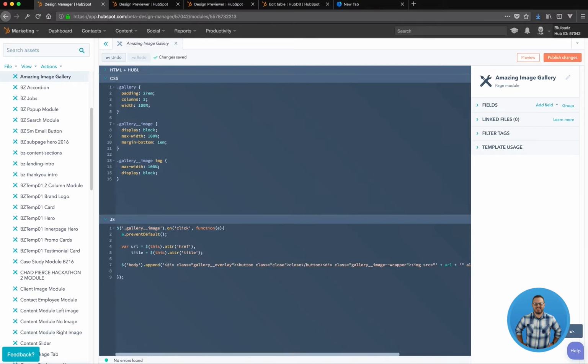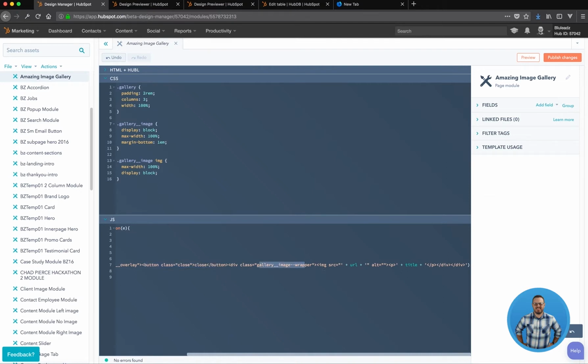Okay. So the first thing we have is our div with a class of gallery overlay. That is the pop-up. We've got a close button right here with a class of close. We've got our gallery image wrapper. So this is going to be how we center the image on the page when it pops up, the larger image.